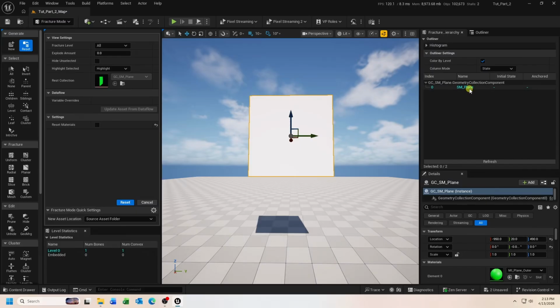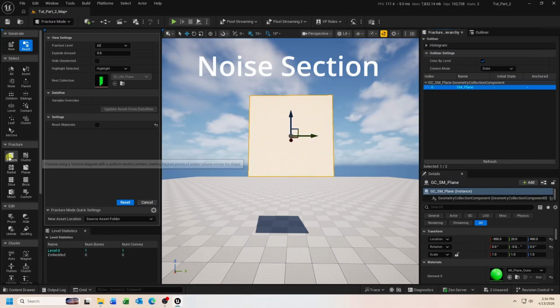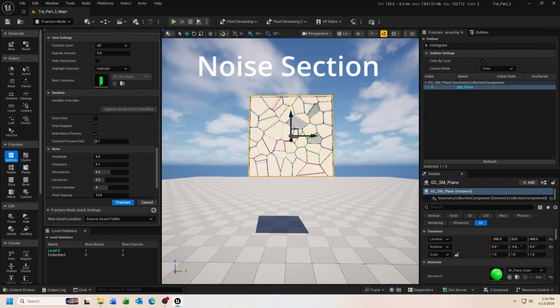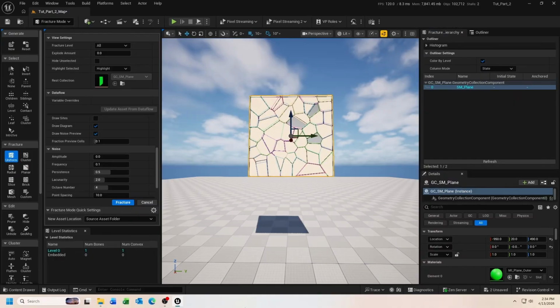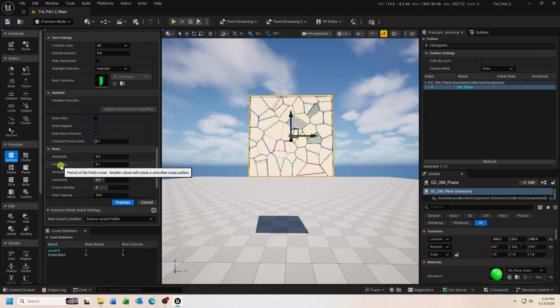Click on Index 0 to reselect our geometry collection. This section allows you to add some bumps to your fractured edges, which can help them look more natural in certain situations than the default straight edges. Amplitude controls the magnitude of bumps, and frequency seems to spread the noise pattern out along the fractured edges.